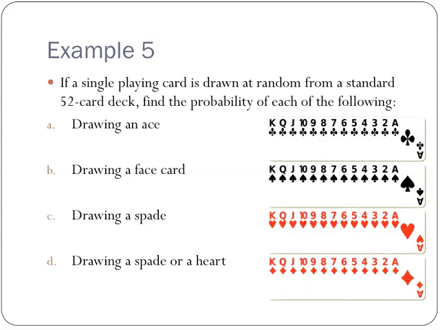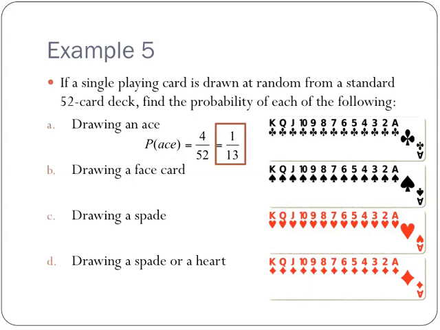Well, the sample space is the 52 cards altogether, and then the event that we want to happen is to draw an ace. How many ways are there of that event occurring? Well, there are 4 ace cards, so that means there's a 4 out of 52 chance of that occurring, and you can simplify that and get 1 over 13.